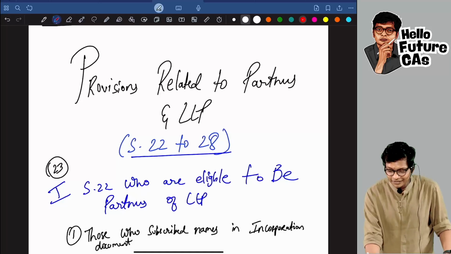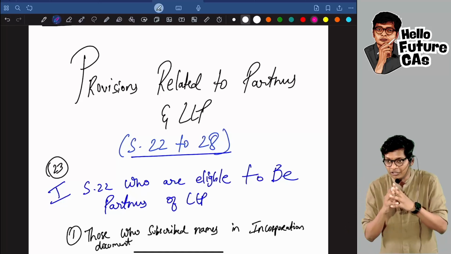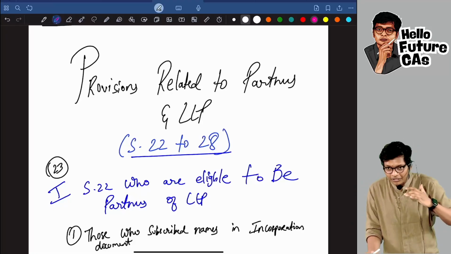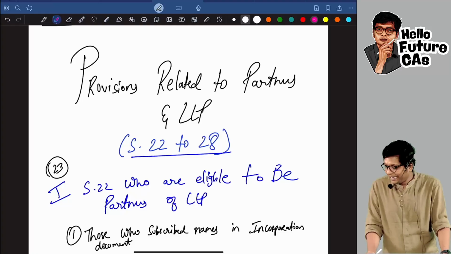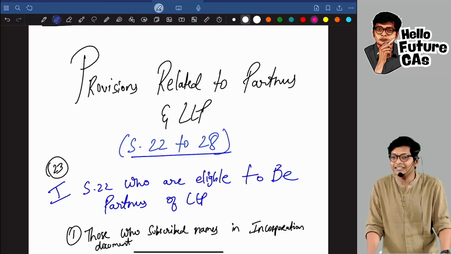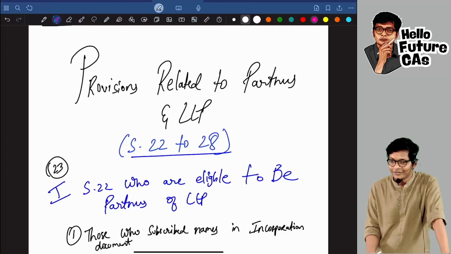Why do we have 30 concepts? Because if I had told you 30 concepts at the start, you would have got stressed out. Now I have already brought you till 22. Just another 5-6 concepts, LLP will be done guys. Another 20 to 30 minutes and we will be done with LLP. Are you guys enjoying? Okay, fine.